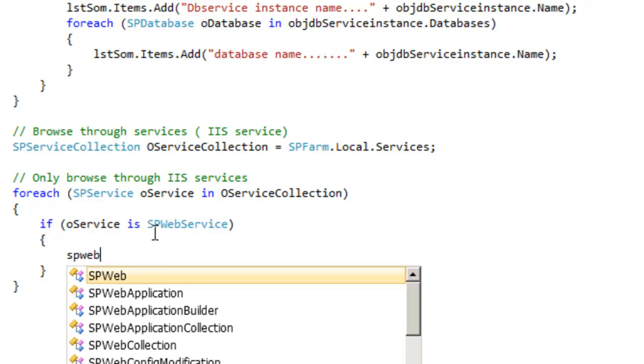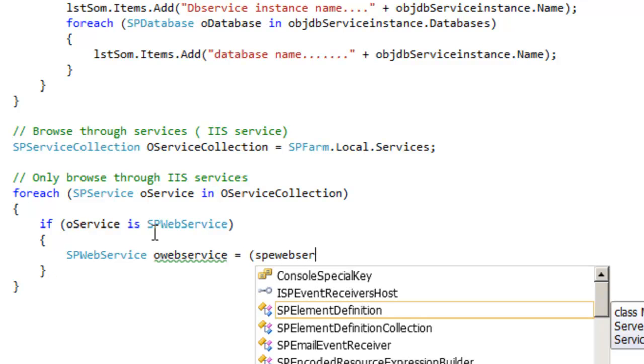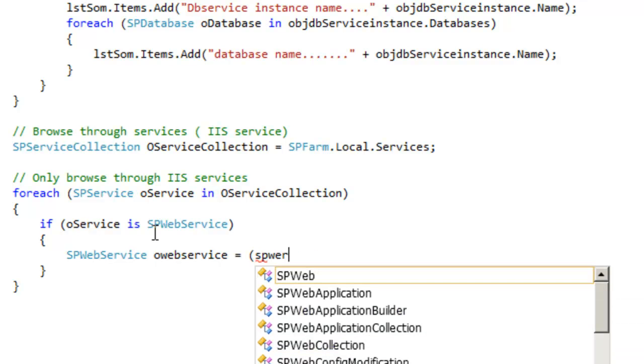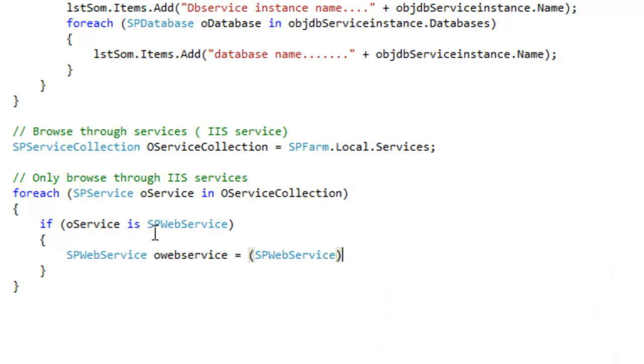What I'll do is I'll just say SPWebService. I'm going to typecast this object here so that I can get hold of a strongly typed web application property. Let me just show you, SPWebService of the service object.